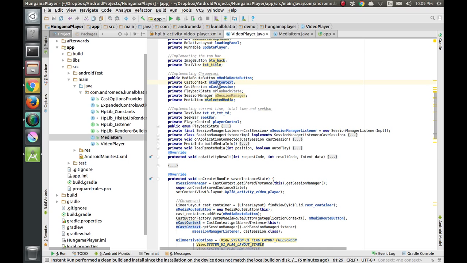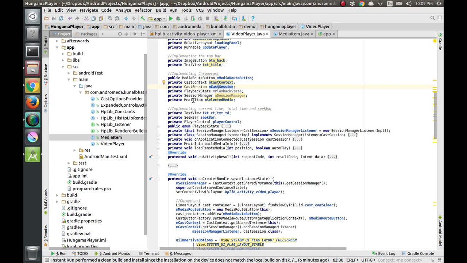So we need to create a context, a session. Session means when you click on the Chromecast button, it connects to the TV, so a session is created. When you again click on the Chromecast button and click on the disconnect button, the session is broken. So this variable holds that session.